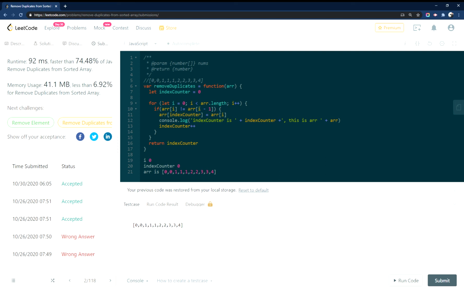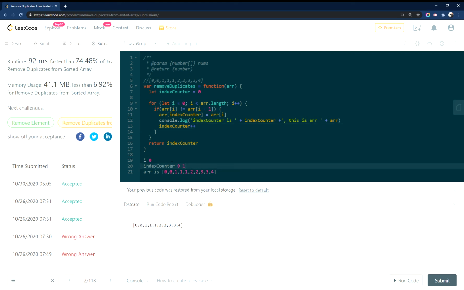Well, it's actually not, because array I is 0 right now, and it's not equal to what's before it. And what it does is take array 0 and reset it to array I, which is 0. So all it does for the first pass is add to the index counter.